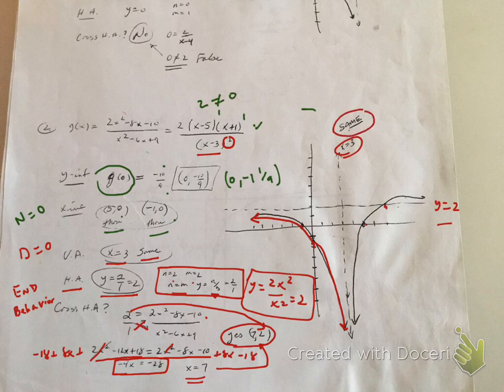Now because it's approaching the same direction, I know that it has to be down here, and it's going to come up, hit that point, hit this point and go through, and eventually it's going to turn back around and head towards its end behavior from above. Now you might say, how do I know it's going to just go through right here? Well, the examples and problems that we do would have to be much more complicated in order for it to bounce off of that. So we're not really going to have to worry about that happening. It's going to go through the place that it crosses your horizontal asymptote.